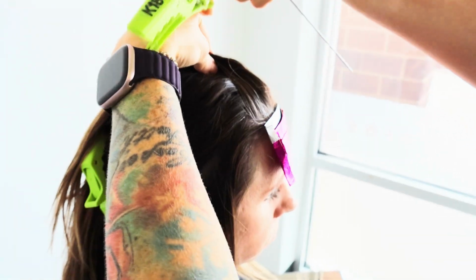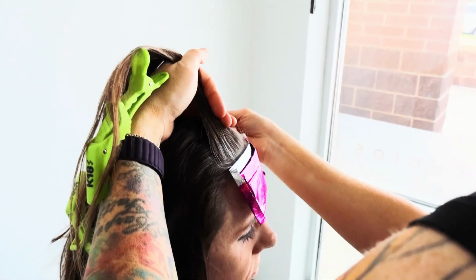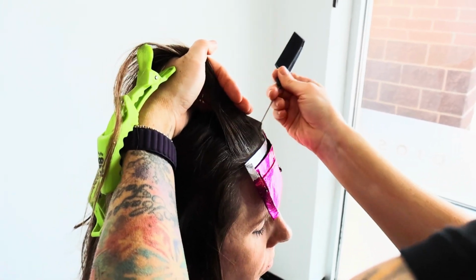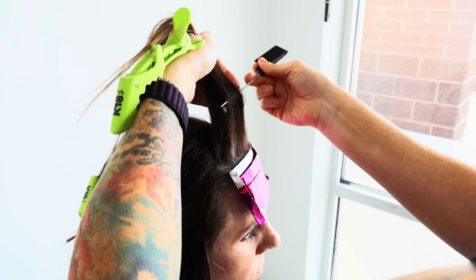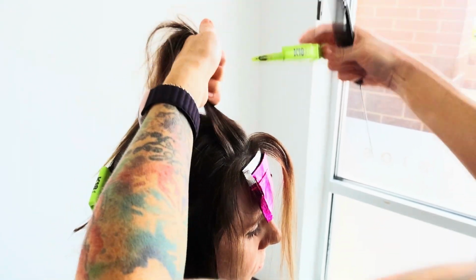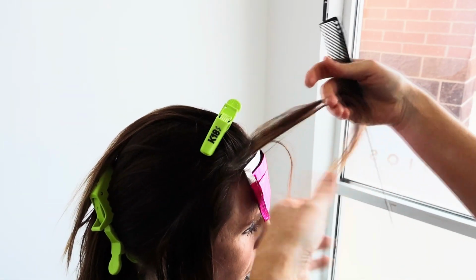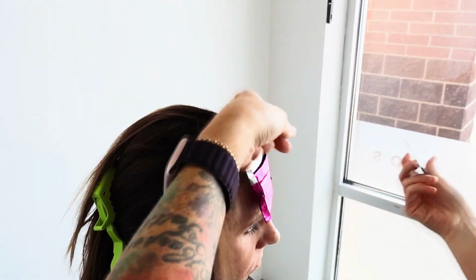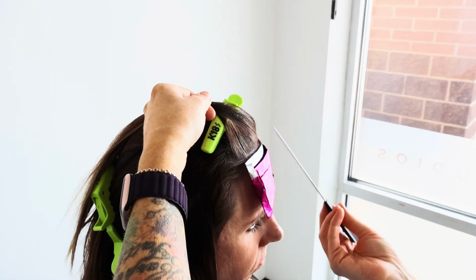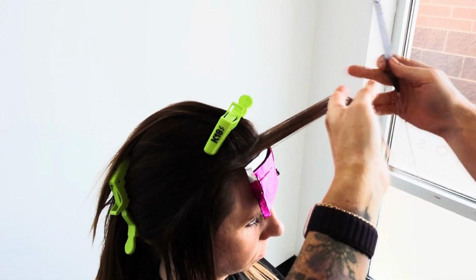Alright, so the next section that we're going to be doing, it's going to be a slice, and it's going to be from the right side all the way over to the left side. This entire section that I just took right here, we are going to be saturating with color, okay? So you're going to have 4 foils. So the first foil is your baby light. The second one is a teasy light, and this teasy light is just going to be a quarter tease.